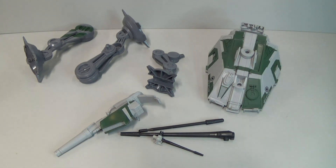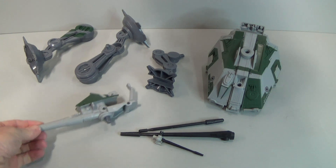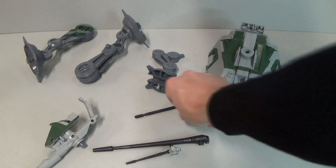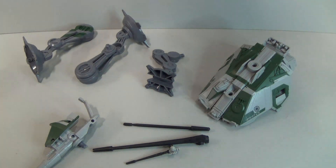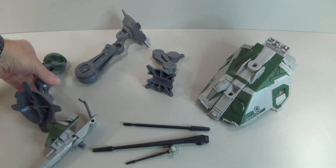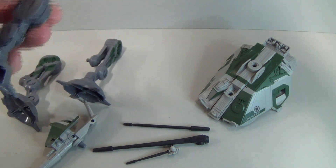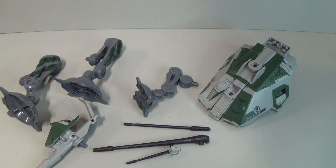Here are all the parts of the vehicle after I've taken them out of the packet. Here's the top cannon, looks like an underneath cannon, the main cannon projectile, and the main turret. You've got the legs — the outer legs have green on them with a bit of articulation. Then there's the stabilization leg which doesn't appear to have any articulation at all.